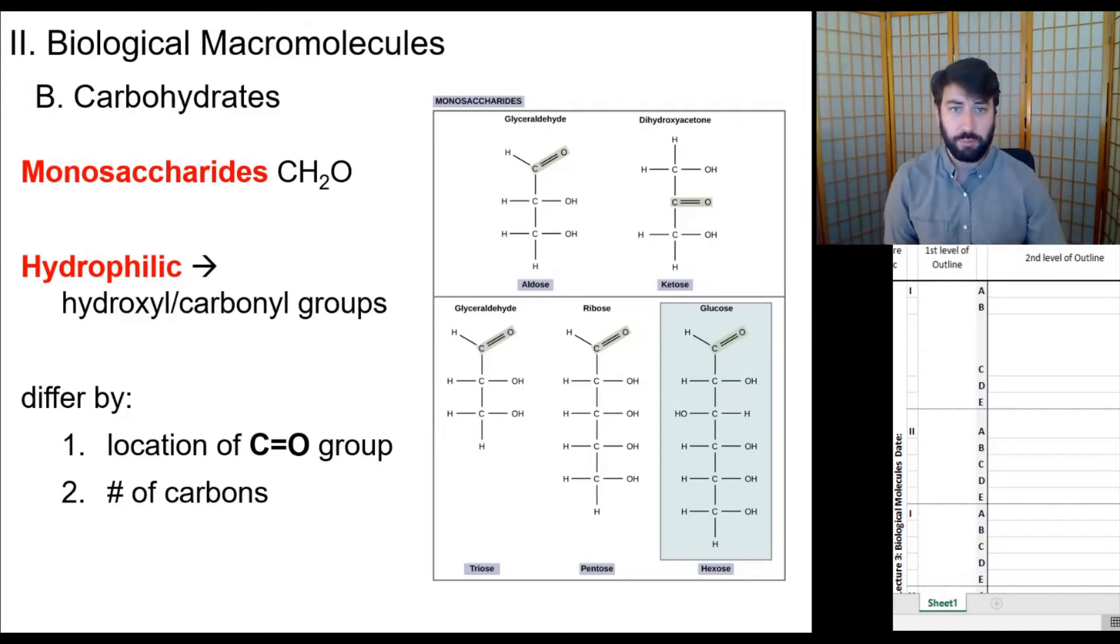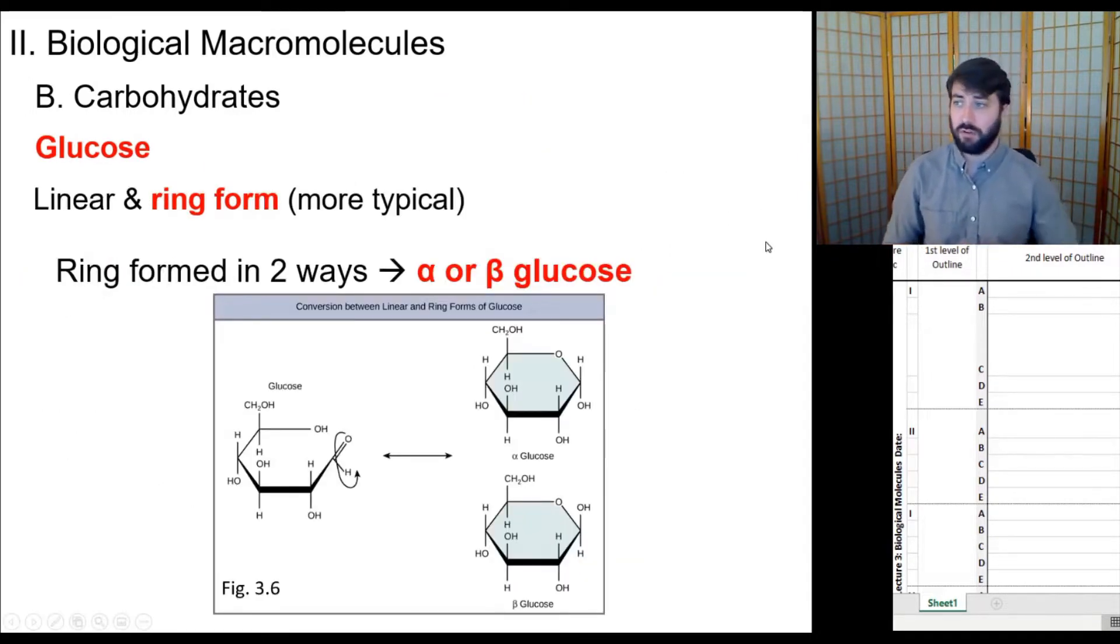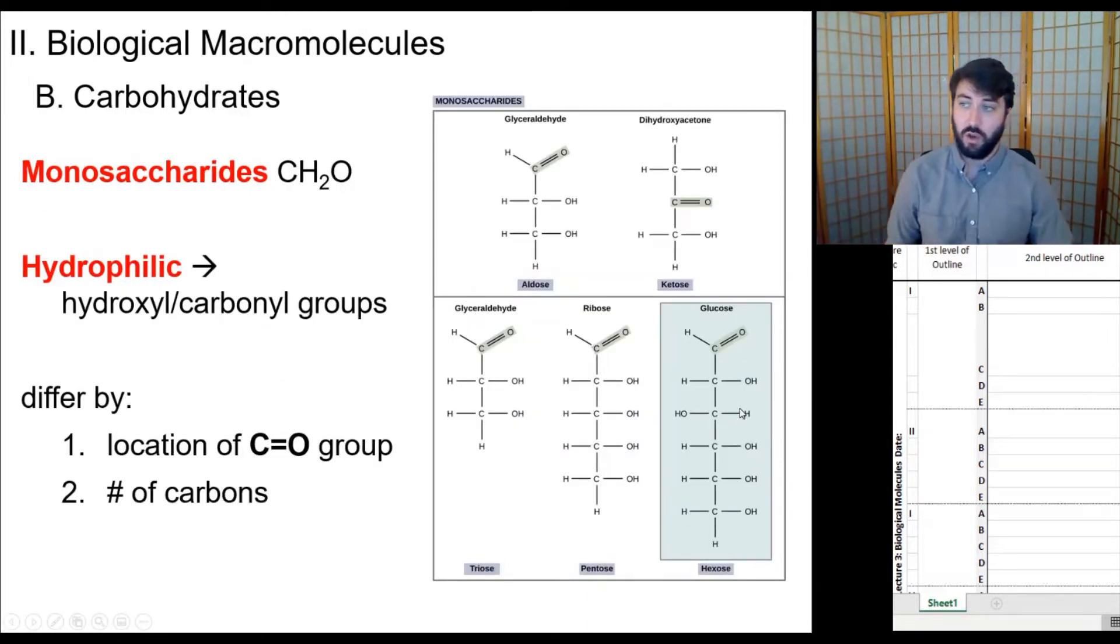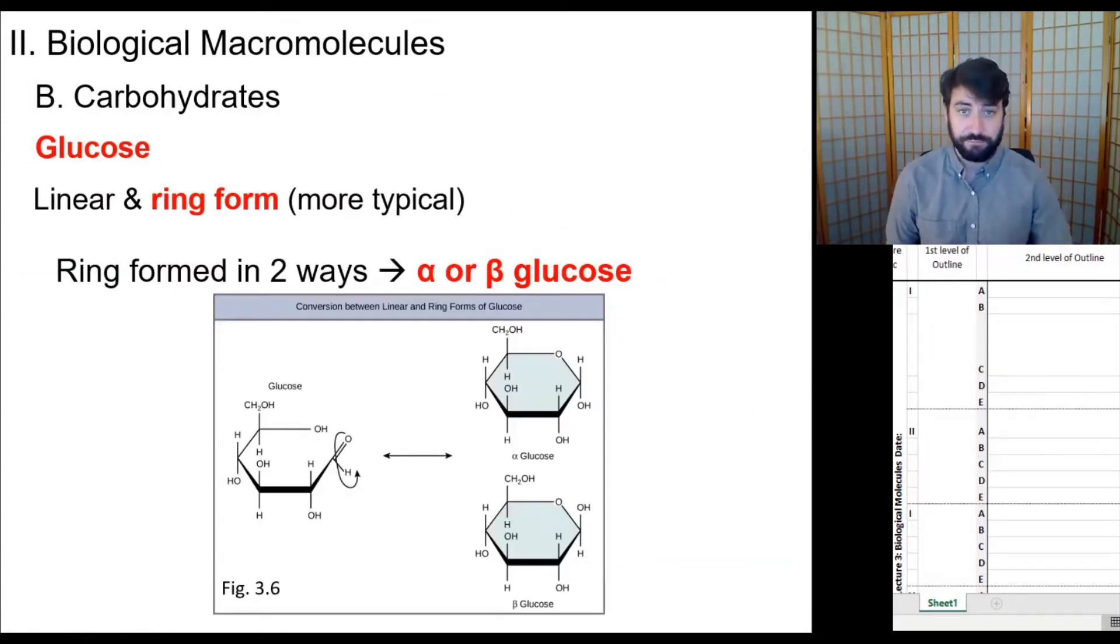Let's use glucose as an example, one you've heard of before and one you'll see again later. Glucose can actually form either a linear configuration like you see down here, or it can form a ring. And how it forms those rings can differ slightly. For example, you can have an alpha-glucose ring where you have two hydroxyl groups that are near each other, while in beta-glucose, they're on the opposite sides of the ring. What happens when you change the structure of something? What do you expect to happen? The function is going to change.